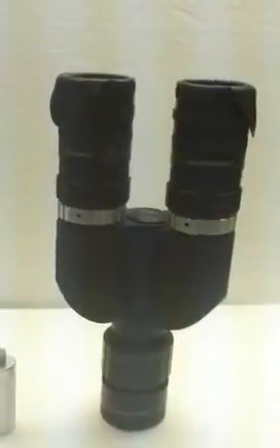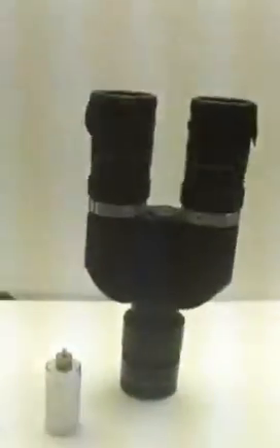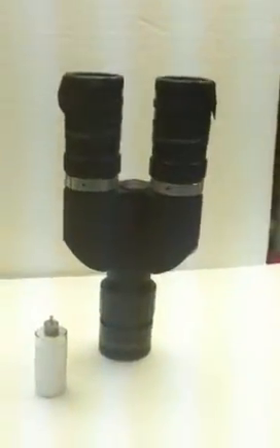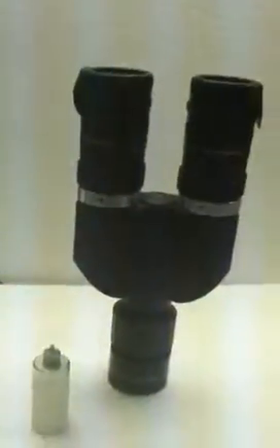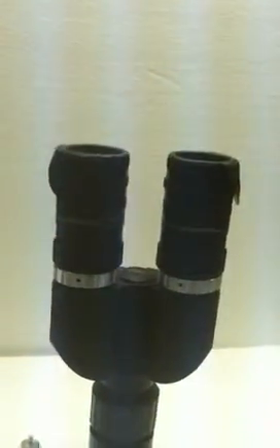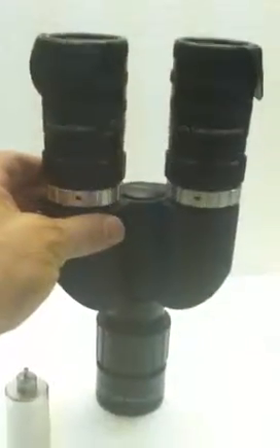Using this tool is totally optional. Once you get good at collimating, you can do it in under one minute. Finger pressure is going to be adequate. I use the tool because I want to make sure your Binotron 27 goes out perfect, and it's likely going to stay that way. But if you're at a star party and people are adjusting the interpupillary distance and putting pressure on the holders, that could produce some movement. You may also have an eyepiece pair you really like that isn't matched like ours — our D21s and D14s are matched in focal length to 1/100th of a millimeter. Not everybody does that. So if you have a favorite pair of eyepieces and the reticle shows they're slightly off, you can quickly adjust your holders to compensate, and those eyepieces will be perfectly collimated.